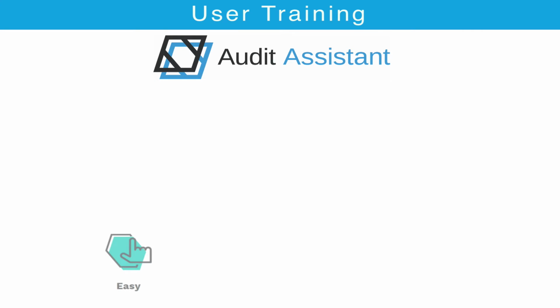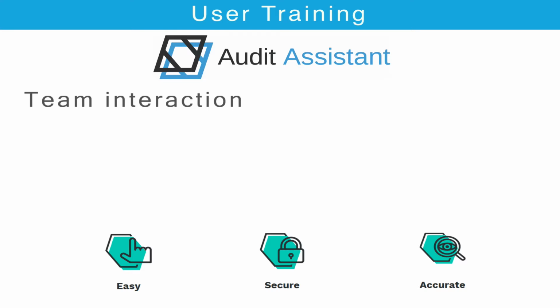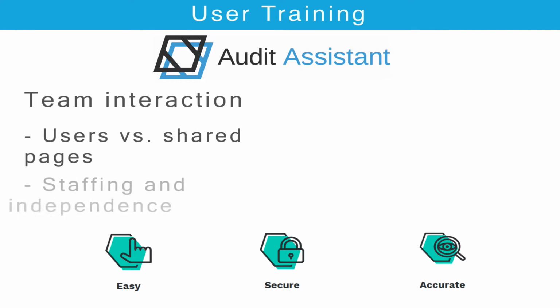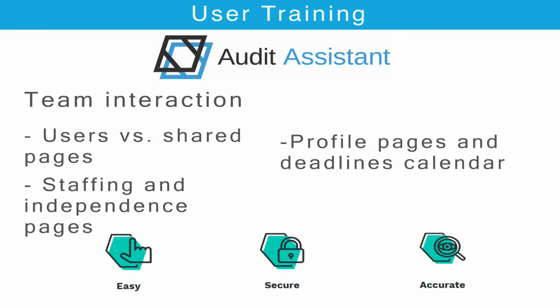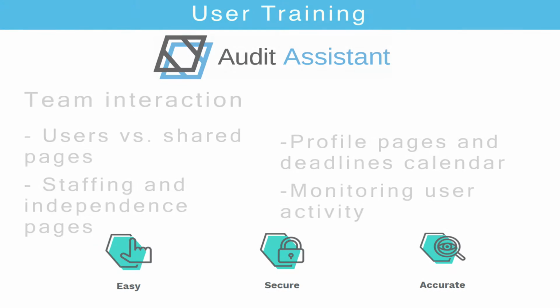Welcome back. This session is about team interaction. We're going to look at the distinction between setting up a user and using shared pages. We're going to look at some specifics of staffing and independence pages. We're going to look at profile pages and setting up a deadlines calendar into your calendar software. And finally, looking at how the administrator or partner can monitor user activity.